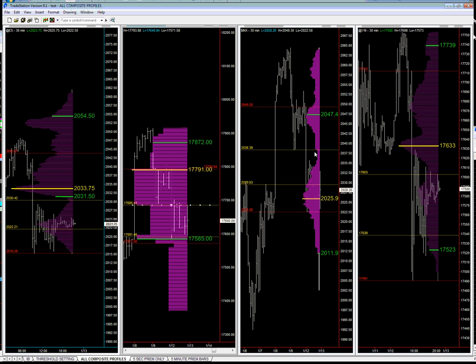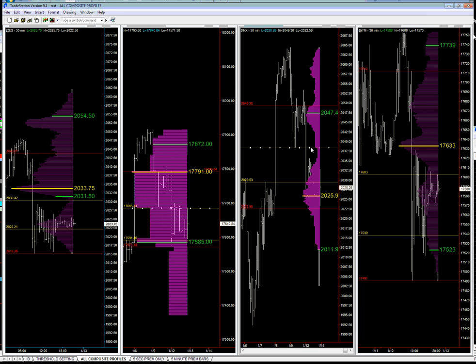And then on the INX, as we move up, you can see we're very likely going to be moving up into this area of low volume and then finding support after we pass through it. Pardon me. We're going to find resistance after we pass through it. It'll try to get through it.